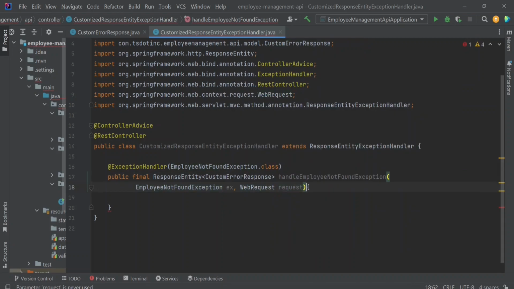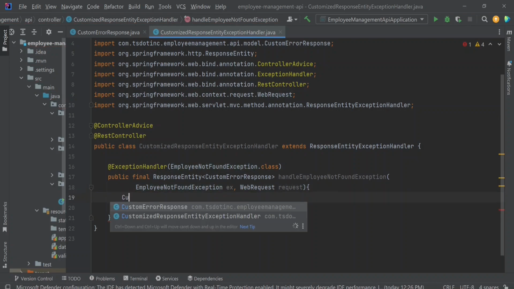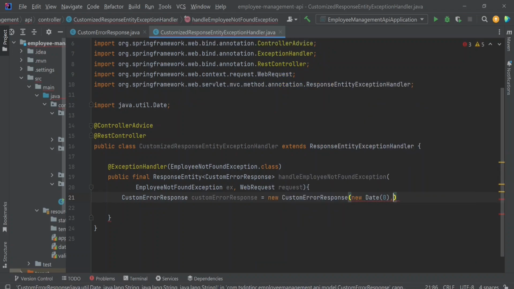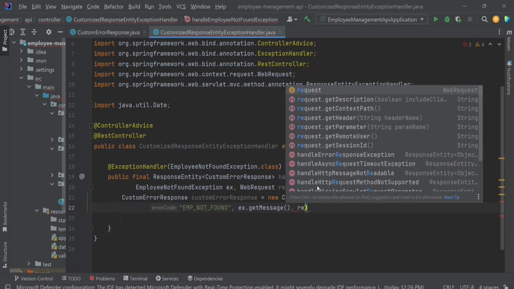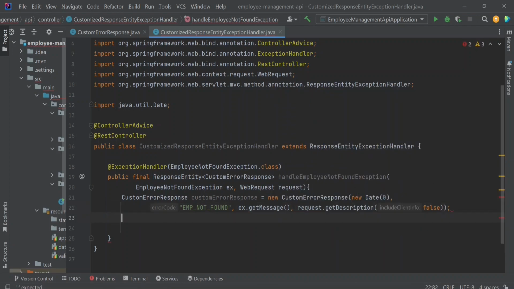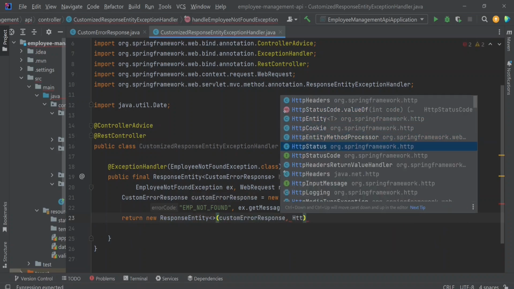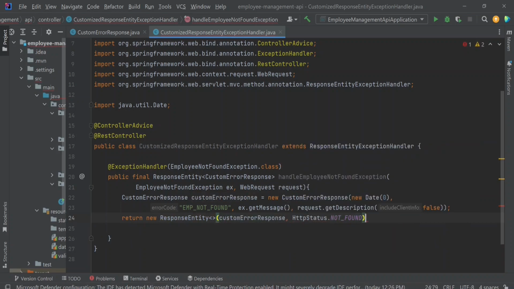It takes two parameters: EmployeeNotFoundException, the exception instance, and WebRequest to access details of the current web request. Inside the method, we create an ErrorResponse object with information such as the timestamp, the error message from the exception, and a description of the request. We then return a ResponseEntity with the error response and an HTTP status code of 404 Not Found.